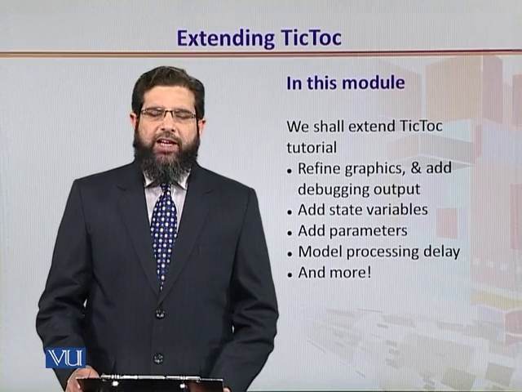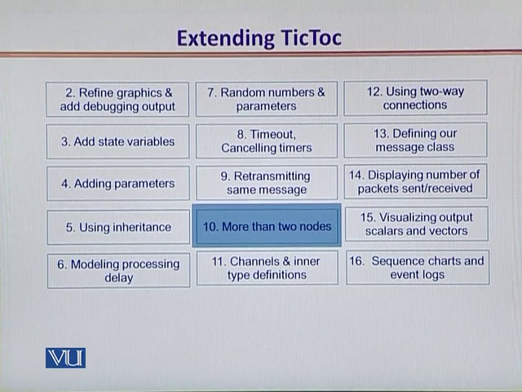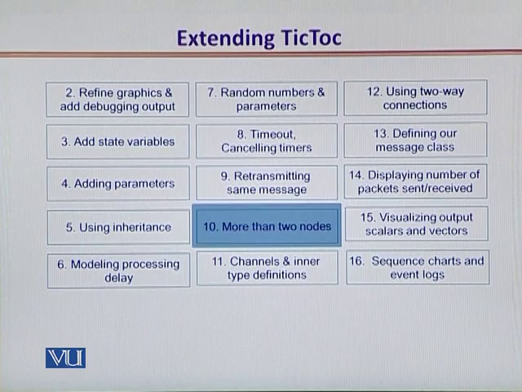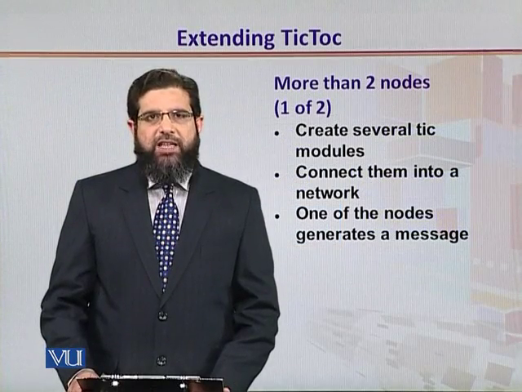What we are interested in is, first, we extend the topology, and then we are going to randomly choose the destinations from random sources. This way, we'll see that the communication keeps on going and the packet gets tossed around different destinations. So, we'll start with creating several tick nodes.